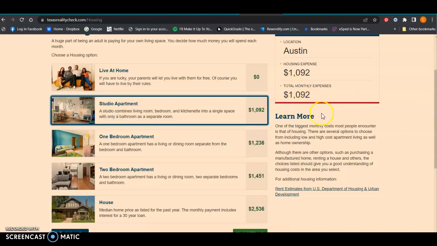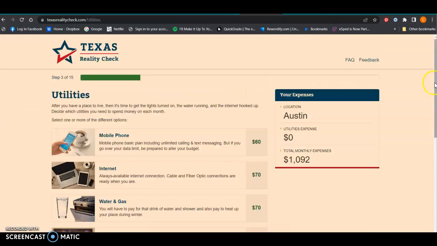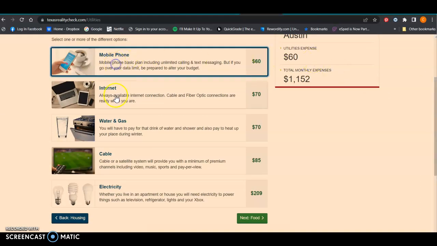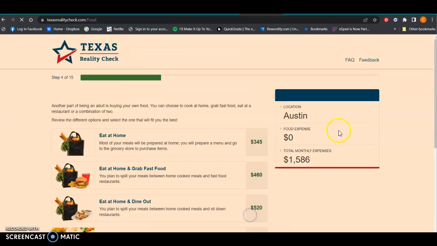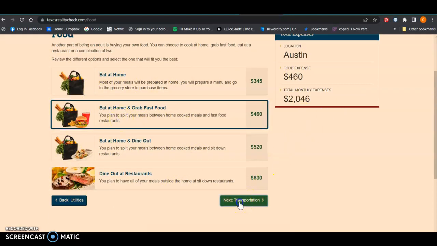So we click that, and as you can see, it adds it over there. Then it goes to utilities. Let's click all of them. Then your food has different choices. Let's say your child is going to eat at home and eat out, fast food. So we click that.